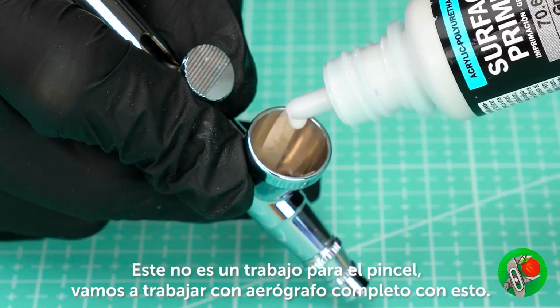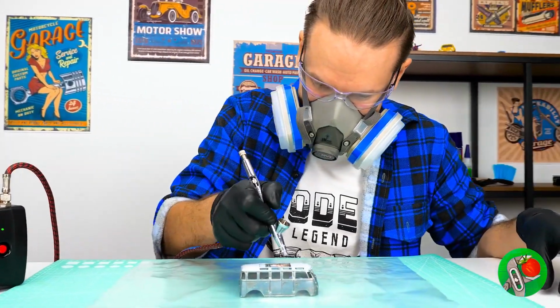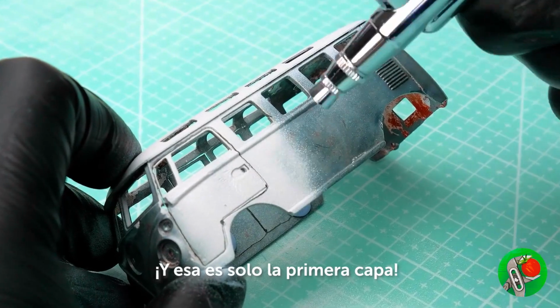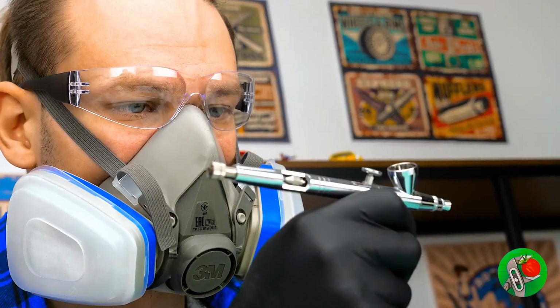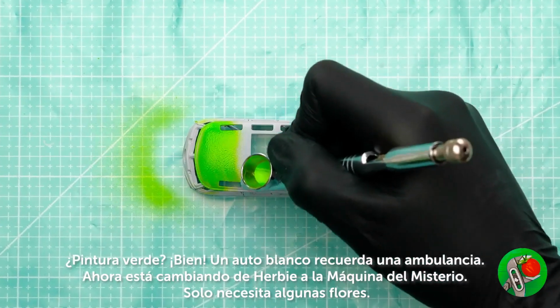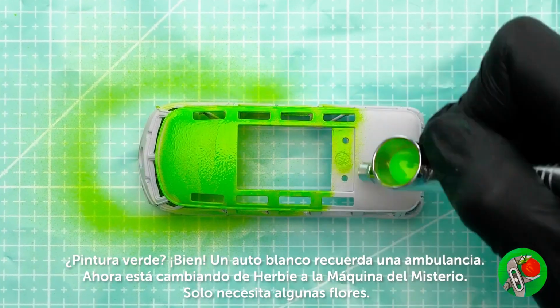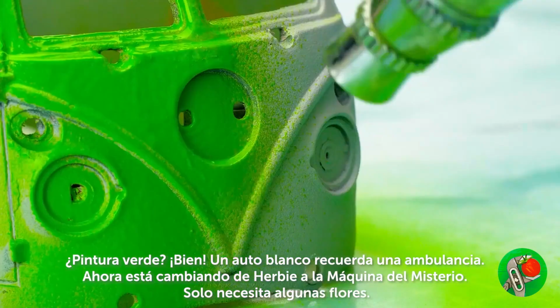This ain't no job for a paintbrush. We're gonna go full airbrush with this. And that's just the first coat. Green paint? Good. A white car just screams ambulance. Now it's going from Herbie to the Mystery Machine. It just needs some flowers on it.